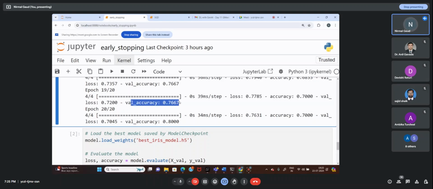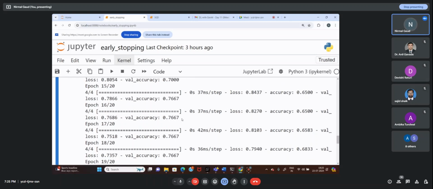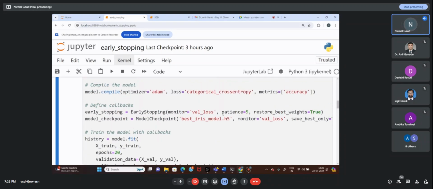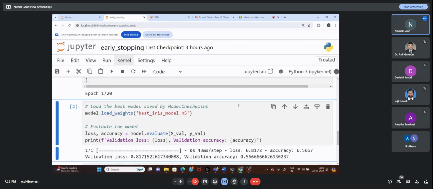That came to be 0.7667. Then later on, it changed to 0.80. If it hasn't changed to something else, then early stopping will occur. I should be stopping here. Why? Because after keeping the patience, let me do one thing. Let me keep patience for only two times. Sir, don't keep so much patience, sir. Only two times you keep the patience. Now again let me run the code.